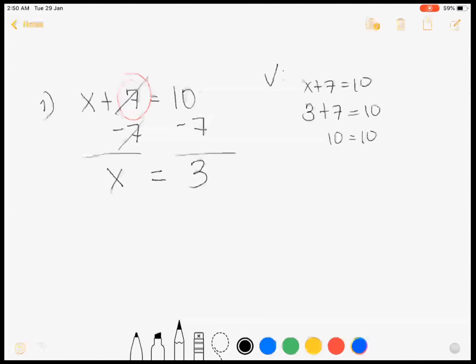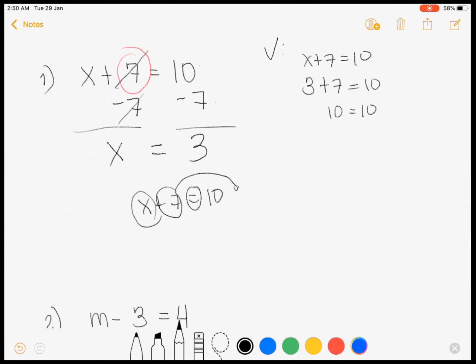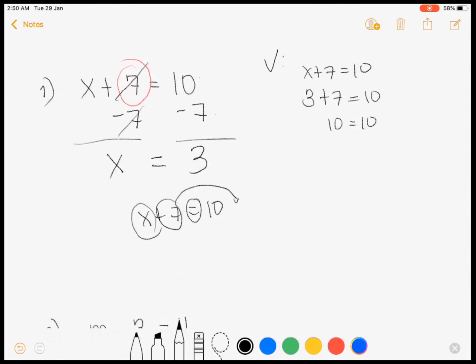Or, meron din tayong tinatawag na transposition or transposing numbers. Pag sinabing transposing numbers, tumatawid yung number or variable sa equality. So, for example, itong x plus 7 is equal to 10. Dahil gusto nating maiwan yung x sa left side, pwede nating i-transpose itong positive 7 doon sa right side. So, tatalon nga siya nitong equal sign. Para malipat siya sa other side of equation, papalitan mo lang yung sign niya ng opposite. So, kung positive siya dito sa left side, pag napunta na siya sa right side, magiging negative na siya.